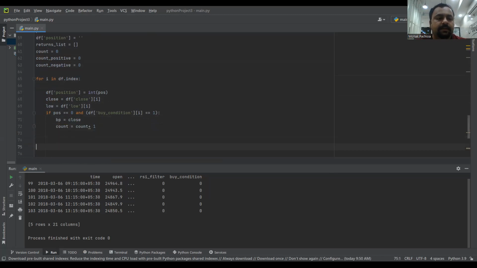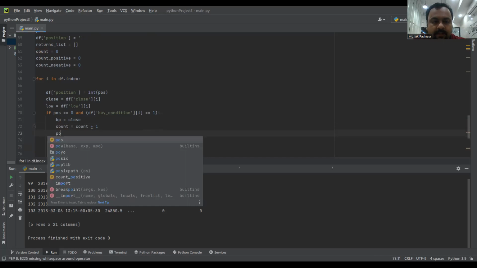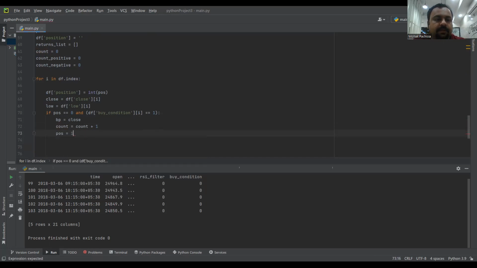Okay. These two things I have to set very, very clear. I hope this is clear to you. I know it's a bit long video and could be tiring for you to code for so long, but trust me, it is going to be worth it. Okay, and what else is happening? Now the POS is set to a new number. The POS variable is set to 1. Okay? So this is the thing.